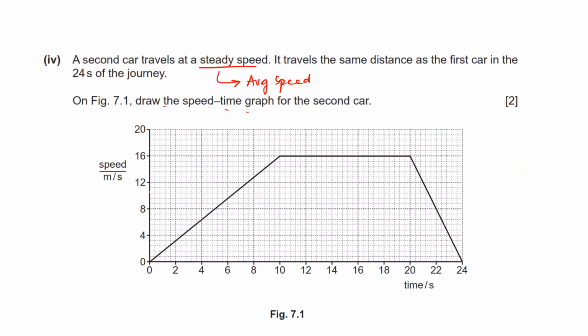So somewhere here is what you get, 11.333 meters per second. So it will be a straight line that goes something like this till the end. A car moving with a constant steady speed in the first 24 seconds is the line we should draw on the speed-time graph. The speed-time graph of the second car will look something like the red line which I have drawn here.